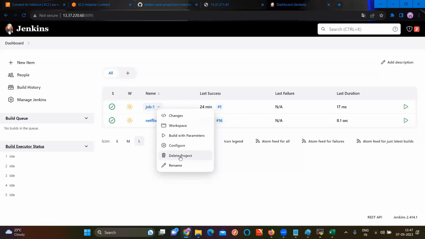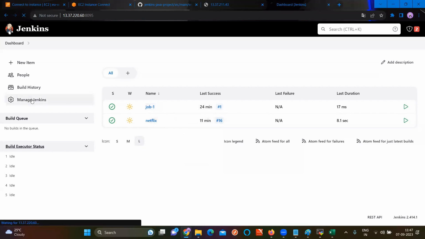That is a separate part. I'll tell you one tip now. For example, in real time, whenever you try to delete a job, that job is deleted. If you want to restore the jobs, in that case, we have one plugin. Okay, like we have one plugin, job history, I'll tell you.